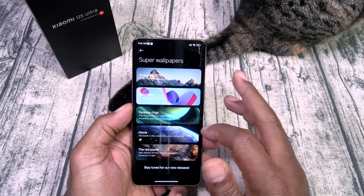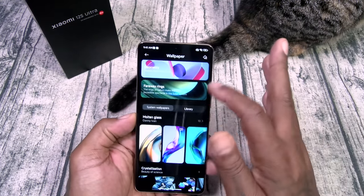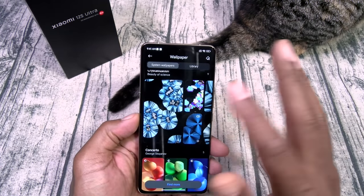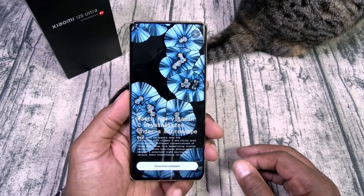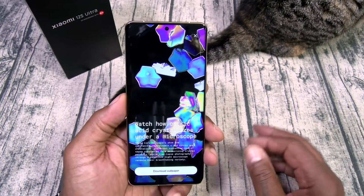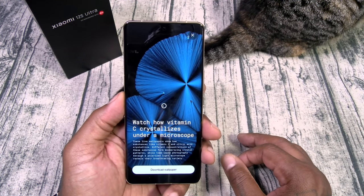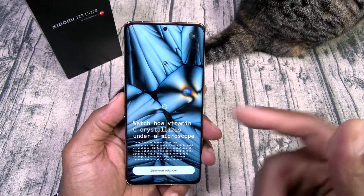All right, so that's it for the Super Wallpapers. Let's see anything else we need to see there. Oh, now they got some other dope ones, too. Check these out. Now, these are the new ones that I've been playing with. Crystallization. Okay, so when you unlock your phone, you're going to get that crystal effect. That one is pretty nice. I'm using this one, actually, on my 12 Pro. Okay, this one looks sick, too.